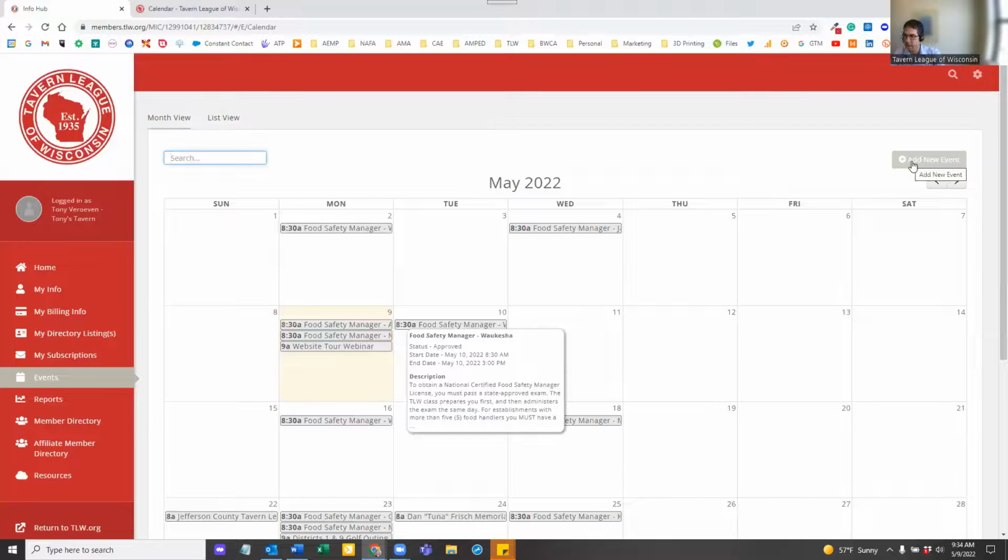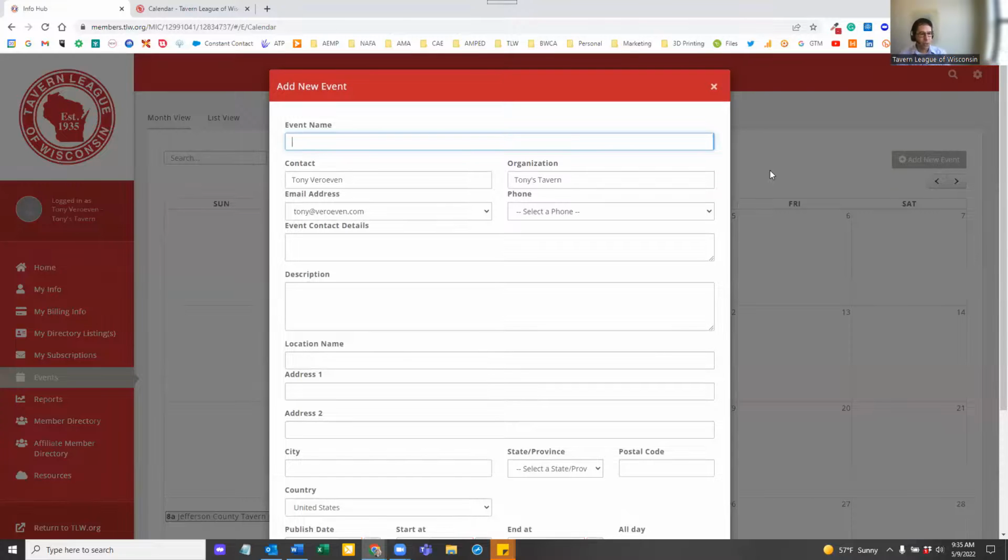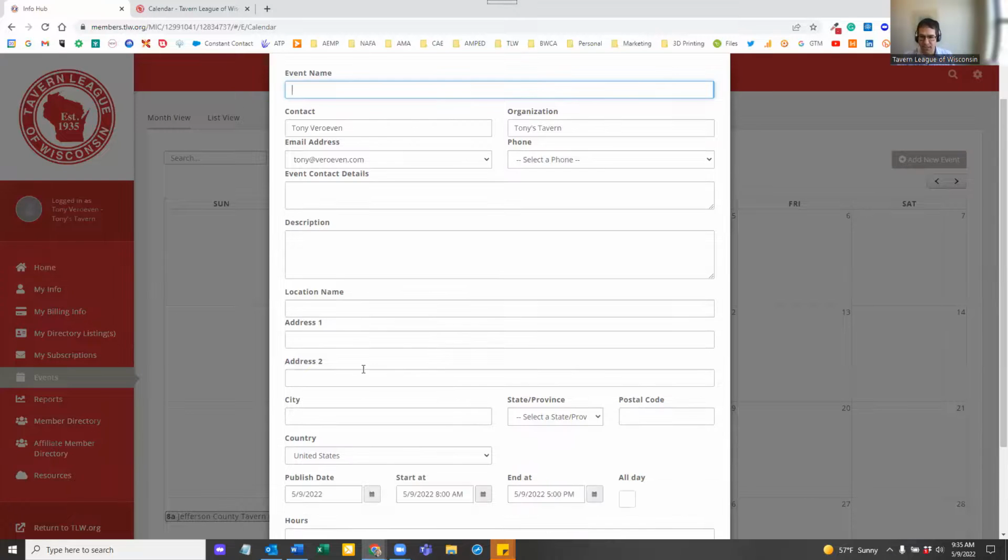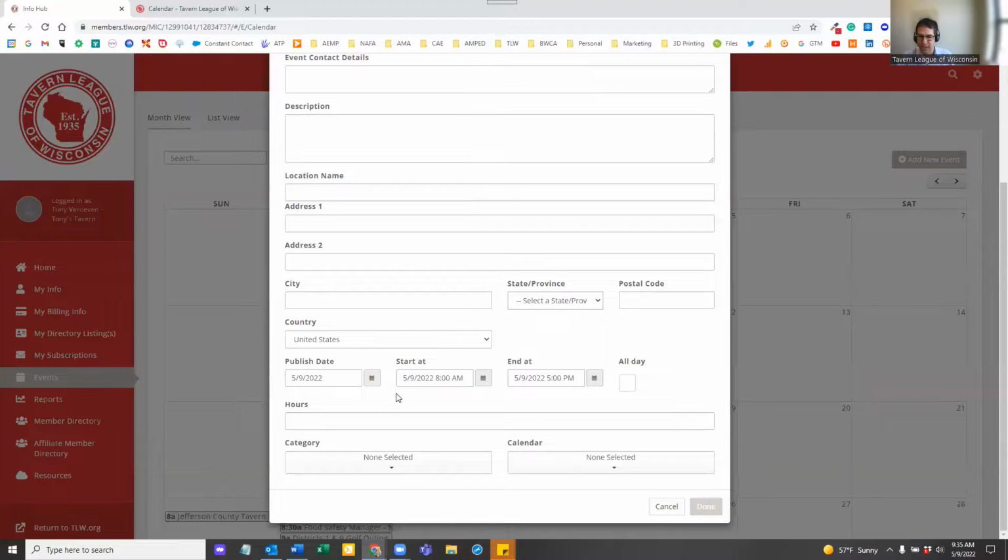So maybe Doug, you've got an event and you're like, hey, my league is doing a really cool poker run. I'm going to tell everybody about it. You can enter that information here: where it's at, who's organizing it, what times it starts and stops, and then click done.